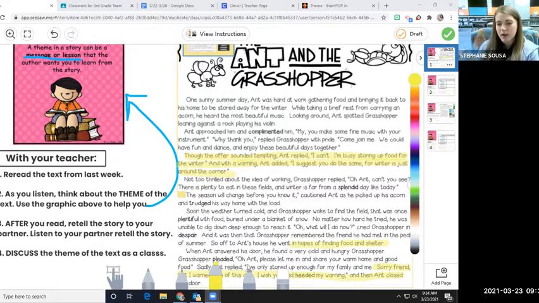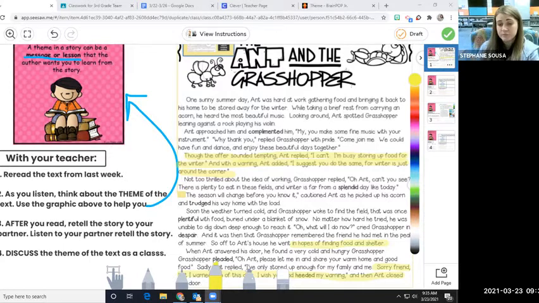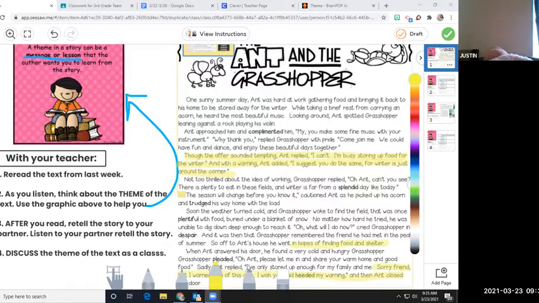He didn't get himself ready. Then he was hungry. He didn't have a house. What can we learn from him? We could have learned from him. Wait, are you talking about grasshopper or ant? Either one. We could learn from ant by just following, like listen to what he says the first time, so you don't have to not be prepared. So the first time you could be prepared and you won't have to go through that struggle.